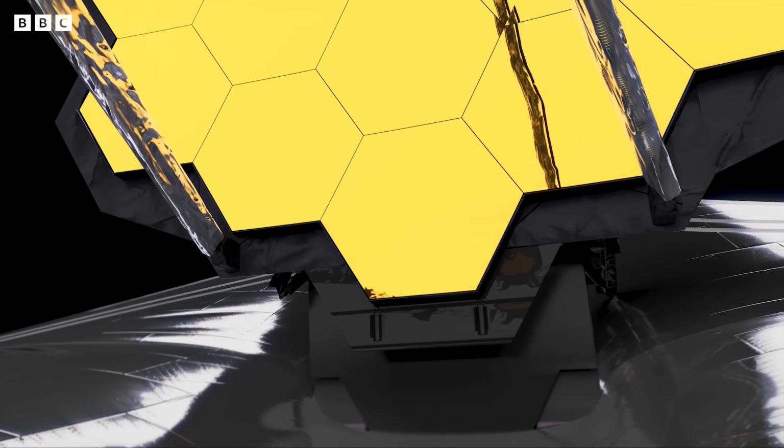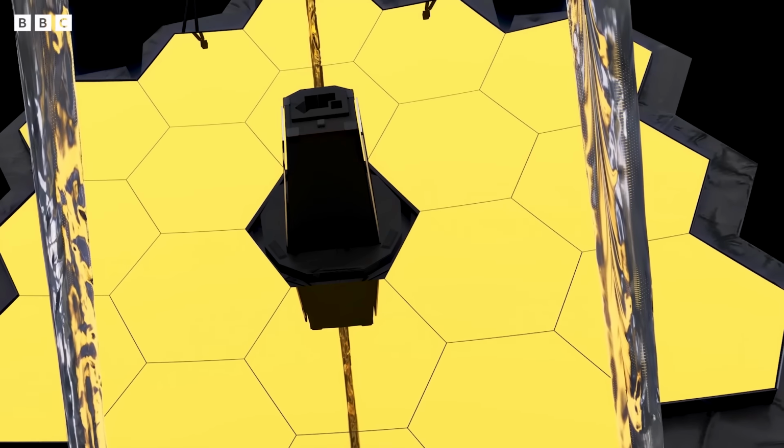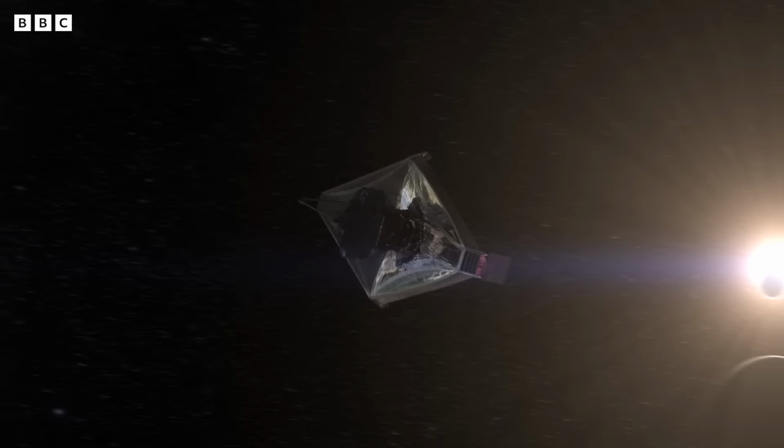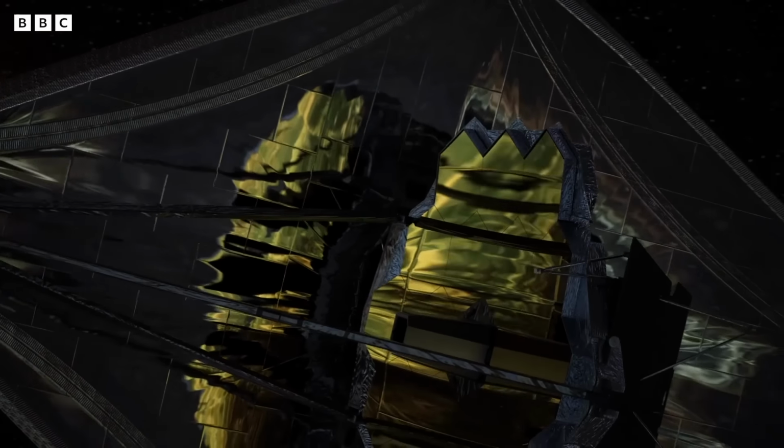Over the next few months, the James Webb Space Telescope travelled over 1.5 million kilometres away from Earth to its new home, gradually turning on the instruments along the way. So then it was getting really exciting because we've been from Christmas Day all the way through until the late spring when MIRI finally gets turned on. As the instruments are being turned on, it's both exciting and nerve-wracking because you know that there could be things wrong.